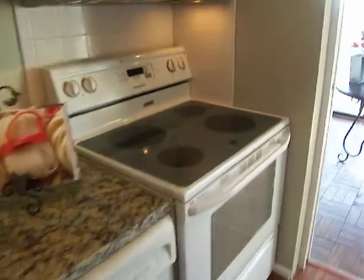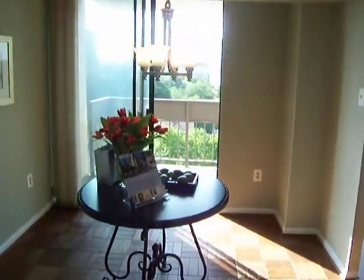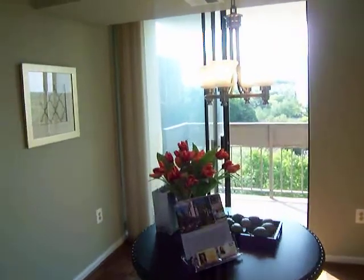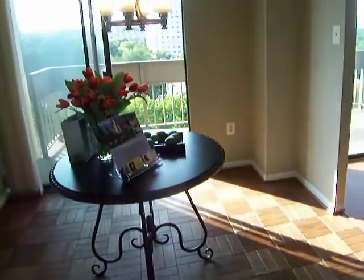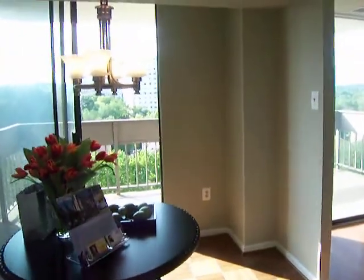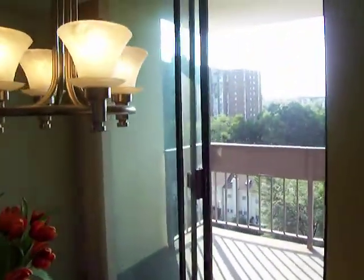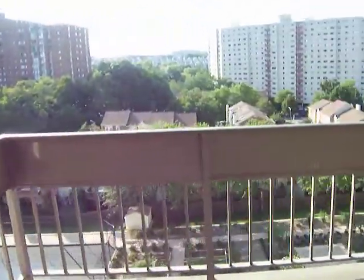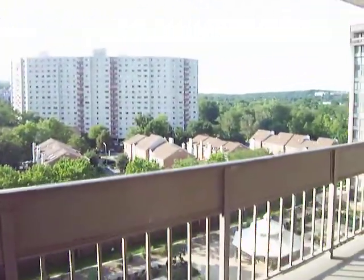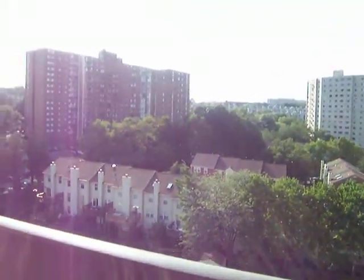We have a glass top stove and the breakfast nook here — a perfect space for having your morning coffee or casual dining with a wonderful view of the courtyard. You actually get nice afternoon sunlight; this is the early afternoon. And as we get a little bit later in the evening, sunsets to die for — a wonderful sunset straight ahead just a few hours away.